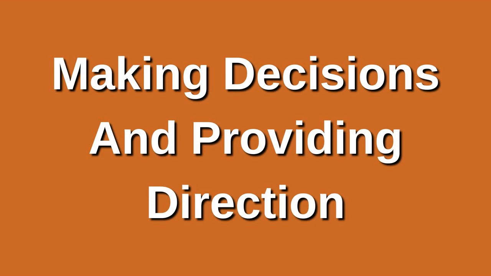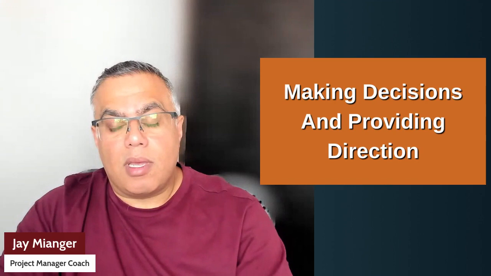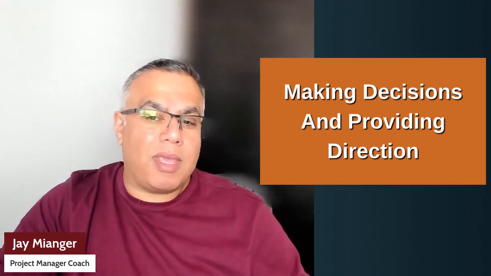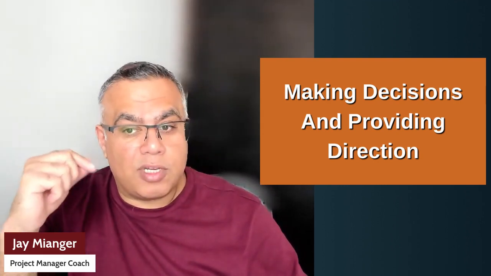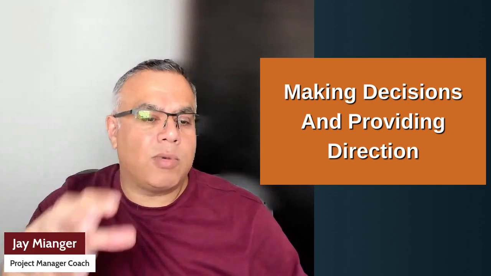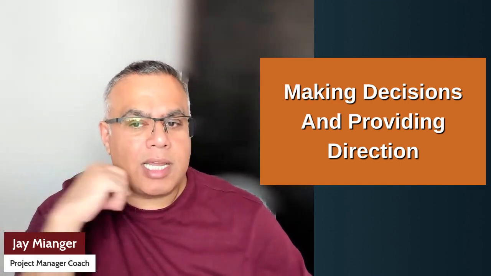Now, provide direction to the development team. So the product owner's authority is making informed decisions about the product. And they work closely with the development teams to define the definition of done and accept completed work. So what is actually the definition of done, so that there is a common understanding across the team.